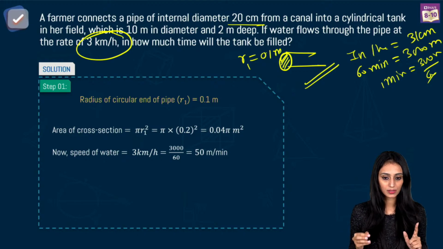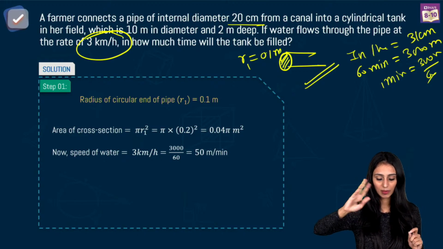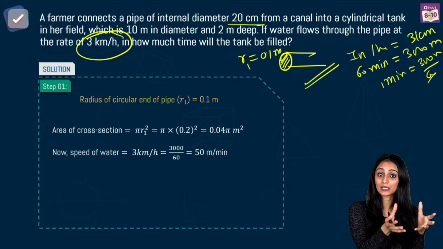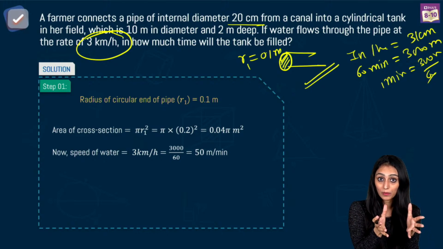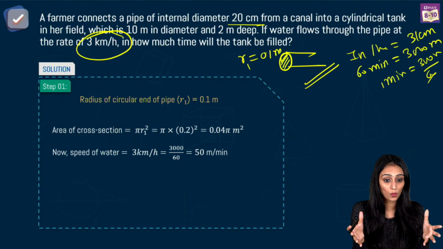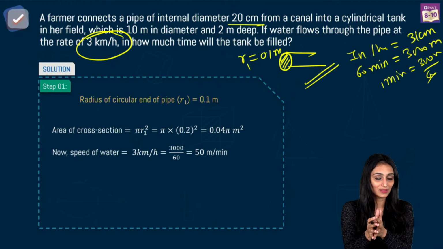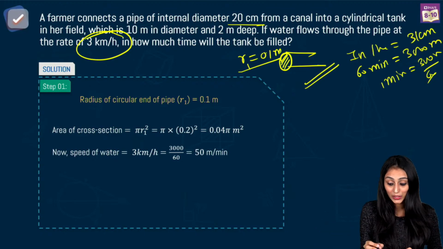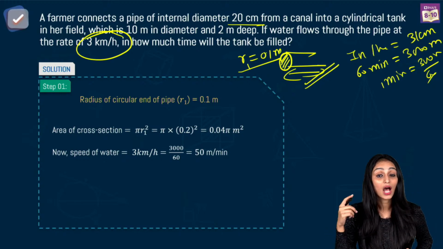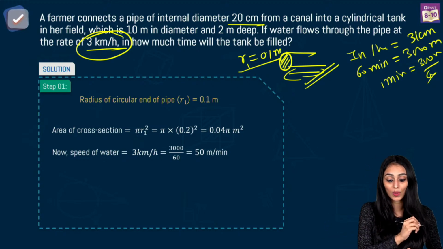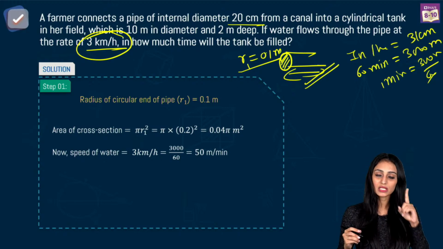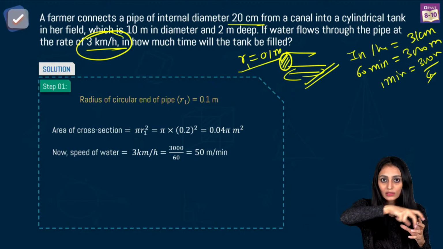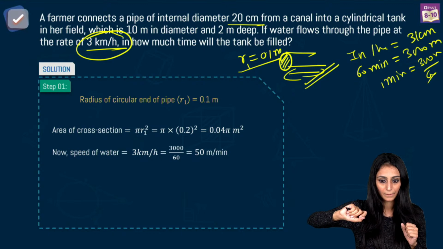Yes, it's okay, I'll explain in English also. Basically, you have to fill the cylindrical tank, and the pipe you have is also cylindrical, right? But it depends on the pipe's dimensions, whether it is a broader one or a narrow one. That determines how much time it will take to fill it. So the radius is given, but you do not have its length, the height. How would I find it out? Question says the water is flowing at the rate of 3 km per hour. That means in 1 hour, the water is covering a distance of 3 kilometers. Obviously, it will flow along the length. Makes sense?